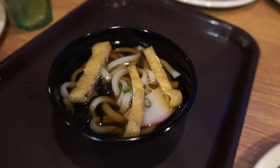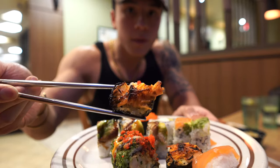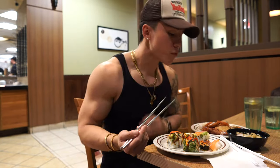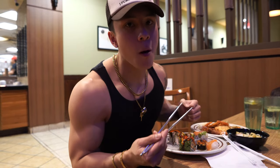I pretty much got one of each from everything, just to try it all out. First thing I got was some sushi — one of each. And then the hot bar items. One of my favorites is the udon noodles, freshly made. First bite — cheers! Next up I think we have a dragon roll right here. It's so good. I've already got an instant pump from eating this.